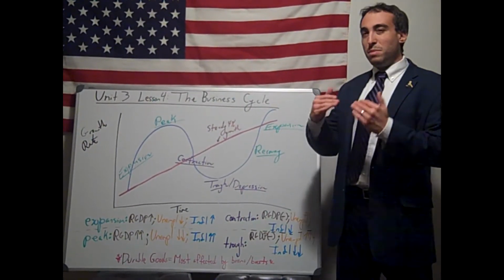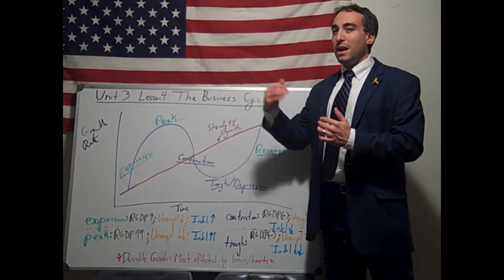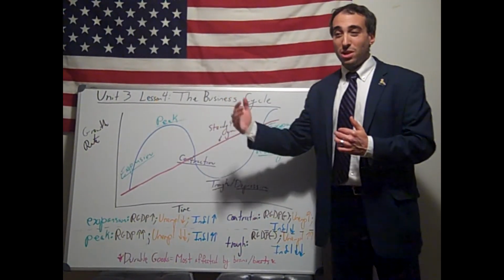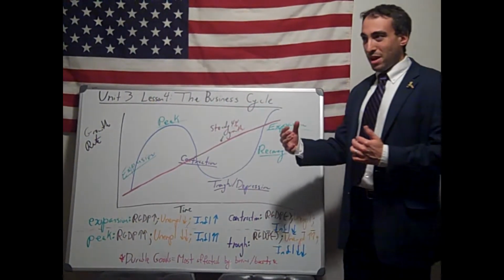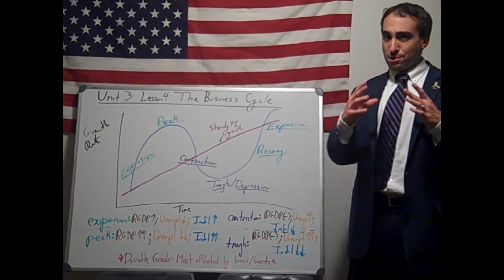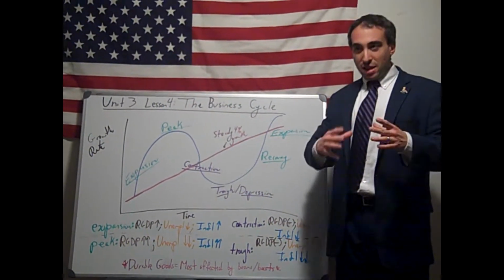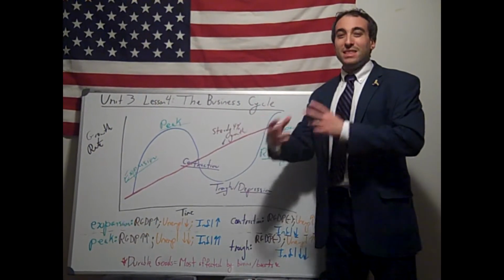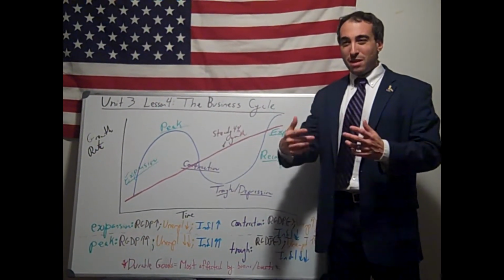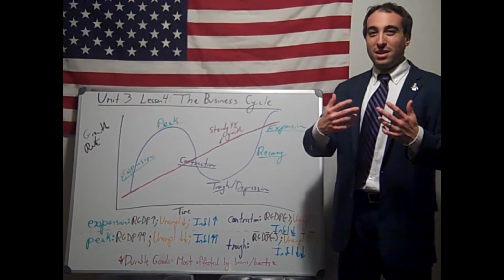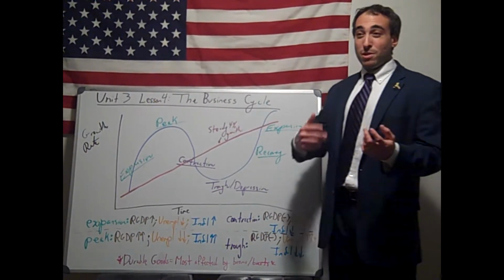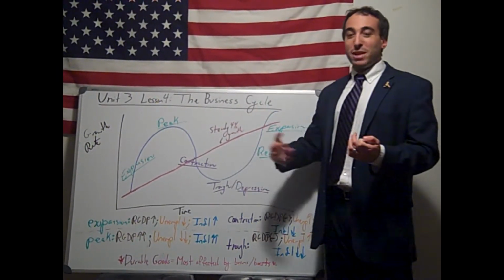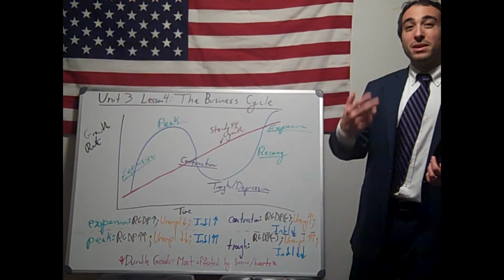This increases a business's ability and willingness to produce. So this causes a natural recovery. We're going to take a look at the Keynesian criticism of this theory, but in theory, this is how a natural recovery is explained on the AP test. Like I said, we are going to look at the Keynesian theory and what he would recommend instead of this natural recovery.